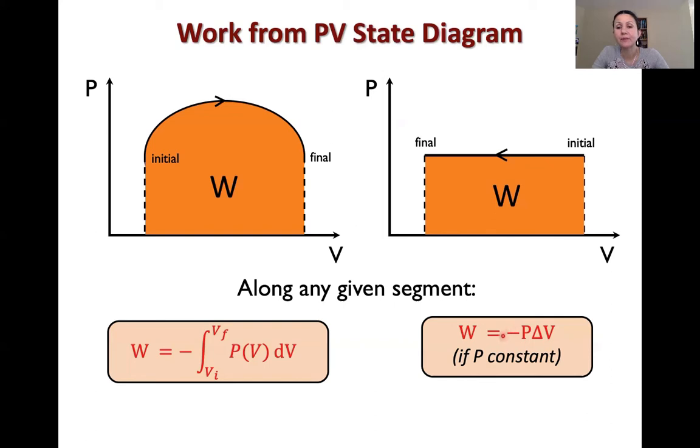Also, this minus sign has importance. What it tells us is that when volume is decreasing, in this case delta V is negative, so our work will be positive. What does that tell us? It tells us that we're putting work into the system. You can imagine taking a balloon and squeezing it. You're adding energy to the system, the force is there that decreases that volume.